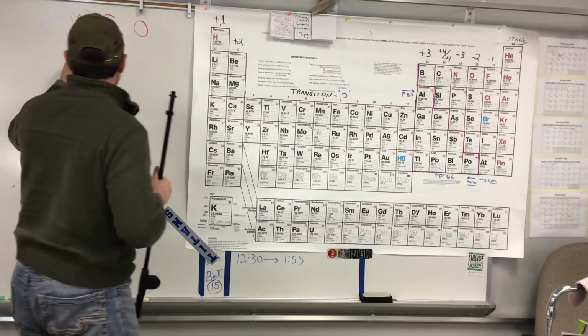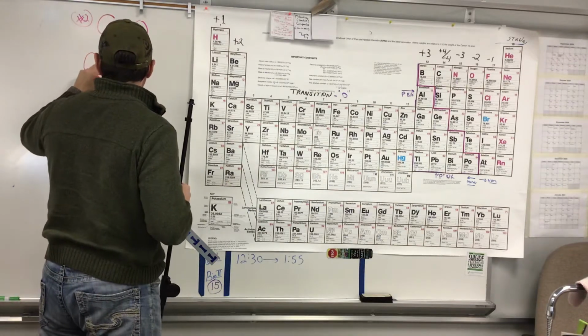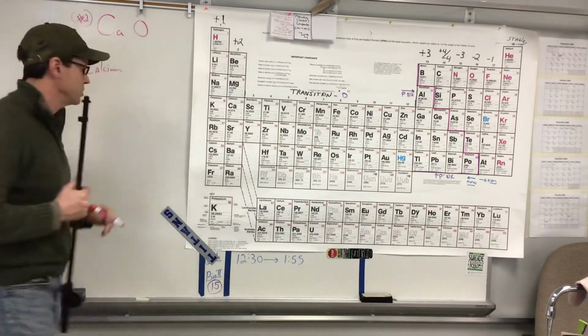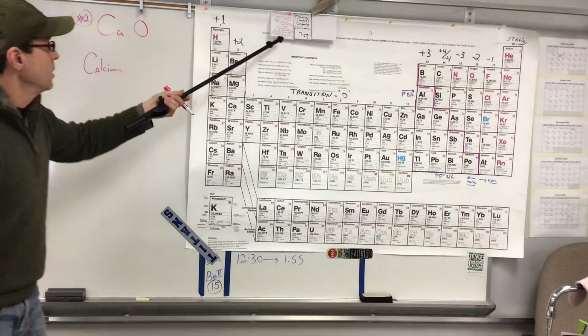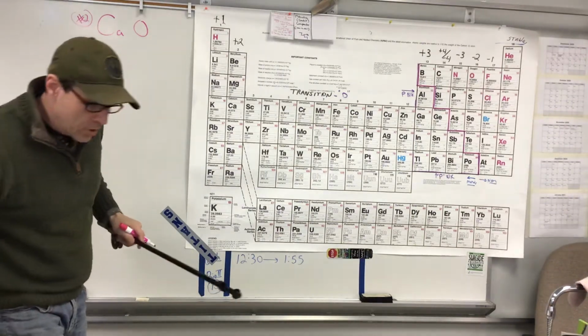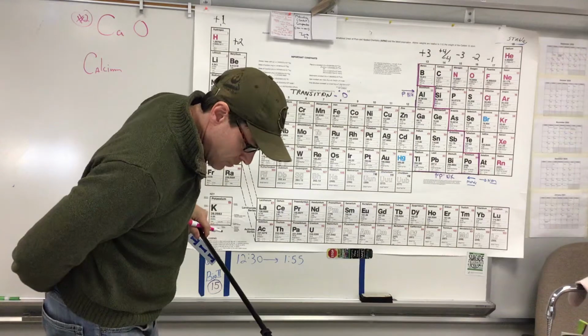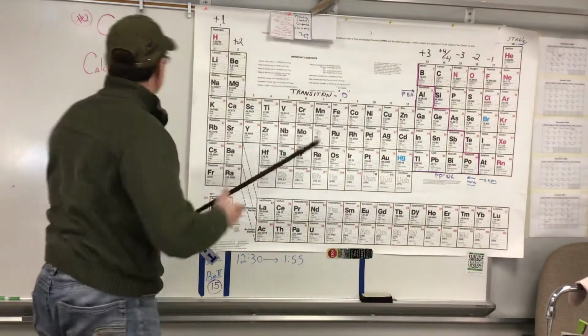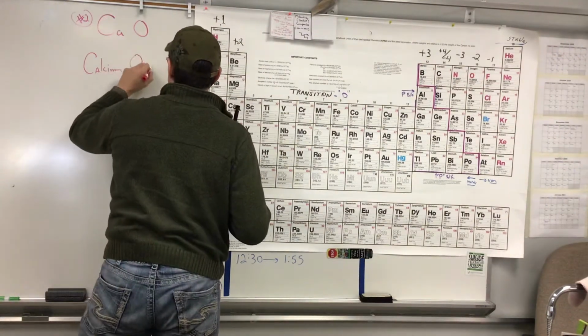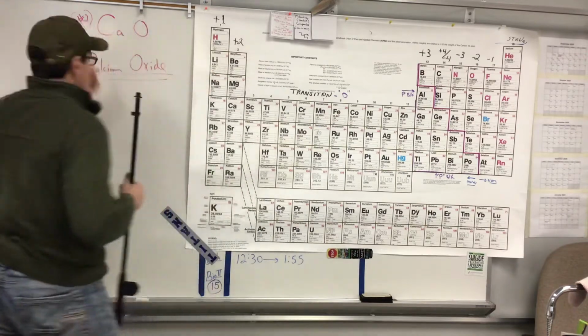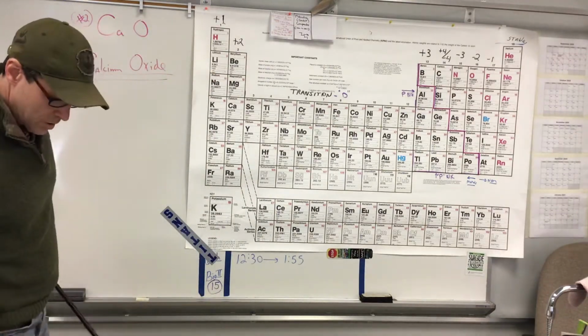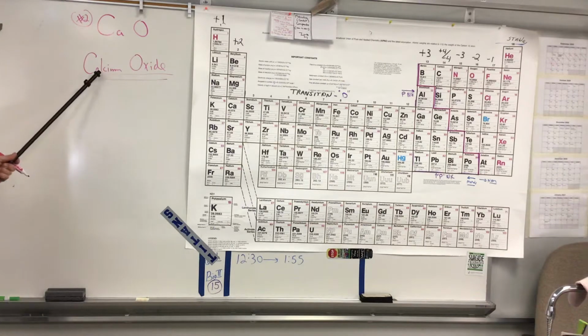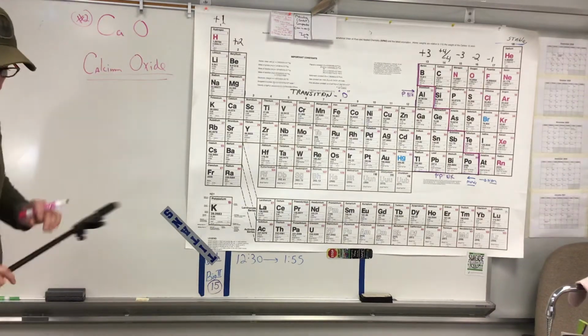Obviously it's calcium, so there's no Roman numeral, so I don't have to worry about crisscrossing the charges. Then go right to rule 3, which is name the anion, which for O is oxygen. Oxygen goes to oxide. So number 2 was calcium oxide. Pretty simple one. That was number 2 on naming compounds.